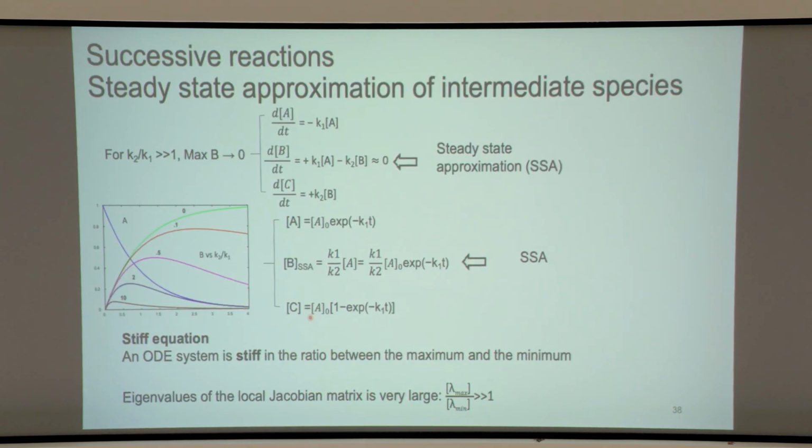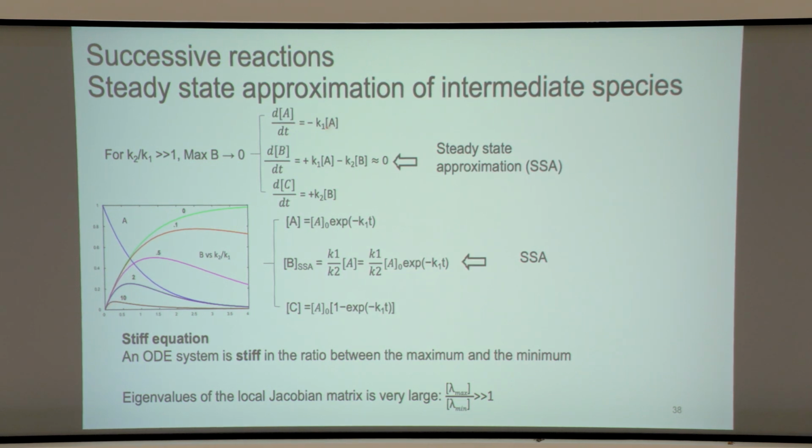And this is where we can start to make things like steady state approximations. So let's say now K2 and K1 are not equal. K2 is much faster than K1, way faster, like not 10 times, maybe 50 times or 100 times faster. Then, again, you have the same equations at play, but now because species B is consumed so much faster than it's produced, your curve might look like this. Again, A is consumed, B is formed, but it's consumed right away for a very large ratio of K2 to K1.